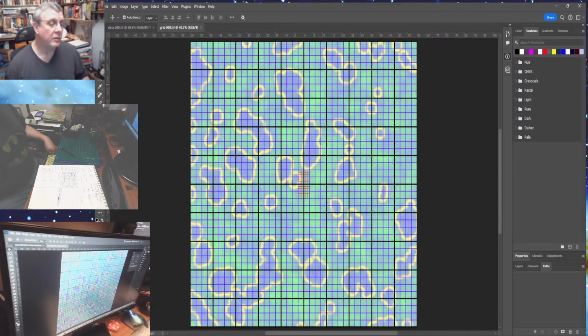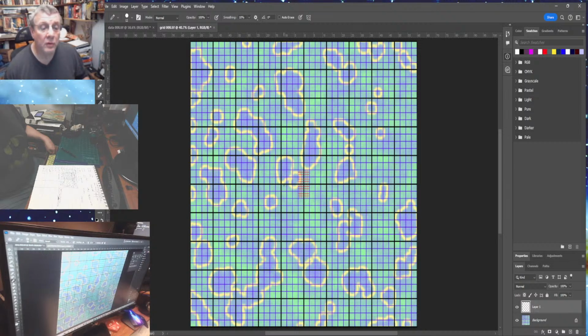Alright. New layer. Pencil tool. 1 black line, 2 black lines, not quite a blue line. 1 black line, 2 black lines, not quite a blue line.